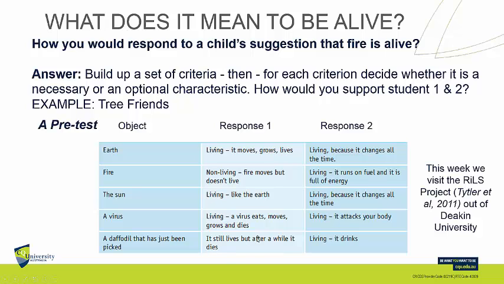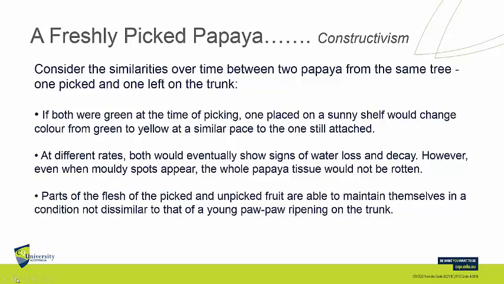So getting the life cycle here, we can see student number 1 has a more elaborated framework of living creatures than student number 2. And again, that's why it's important to build concepts, because student number 2 can actually learn from student number 1. Student number 1 can help student number 2 refine their own thinking. They can deconstruct some of the poor frameworks that are going on.